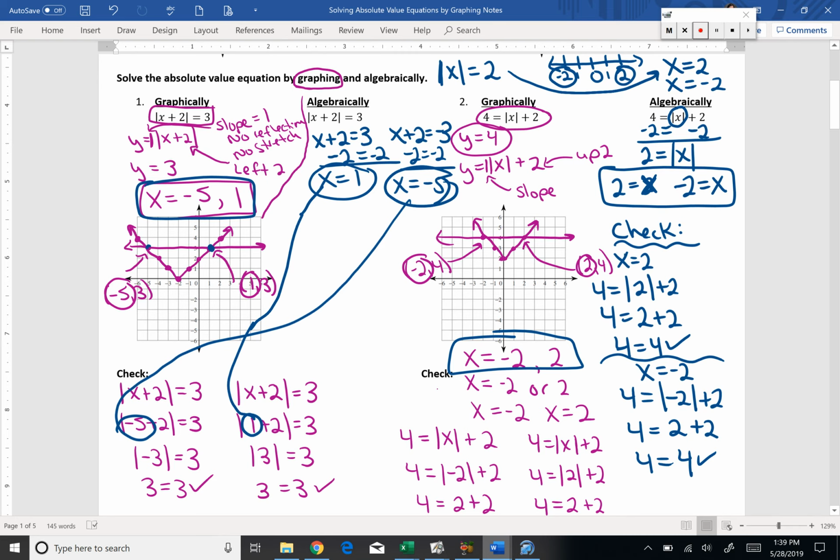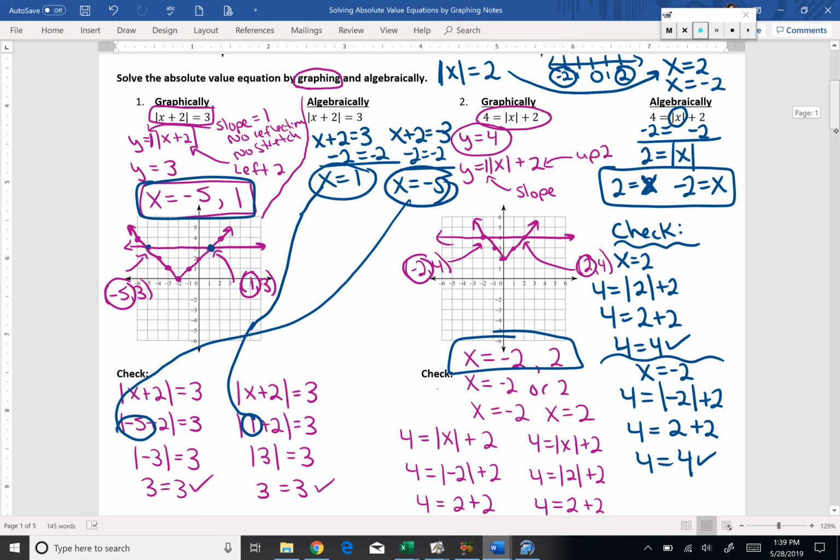So when we go to solve an absolute value equation, you might not always get to graph it, but we've graphed so many that hopefully that visual, that reminder of, hey, it's the V shape, hey, we had 2 intersection points, comes to mind when we solve these algebraically. So a couple big ideas off of these basic ones. Once I have the absolute value bars by themselves, the expression inside the absolute value bars could equal a positive. The expression inside the bars could also equal a negative of that same number, and we're okay on those.